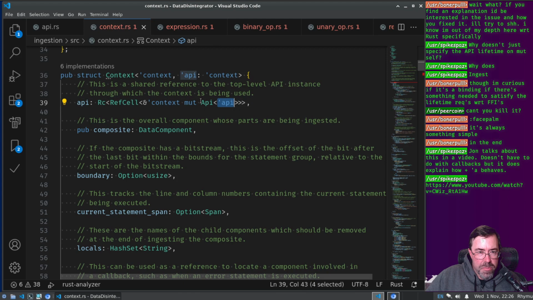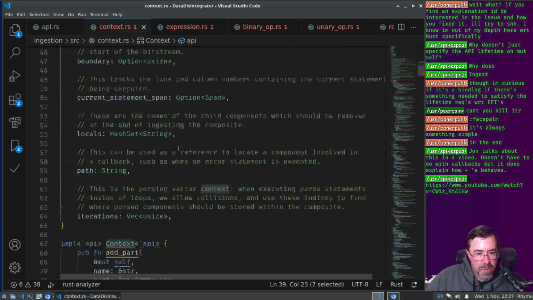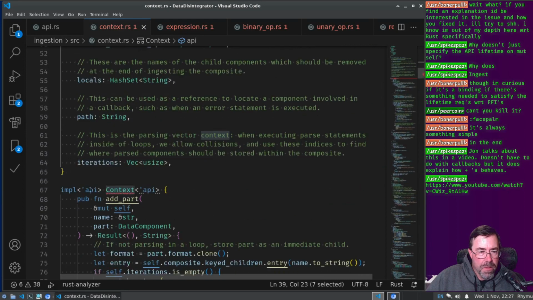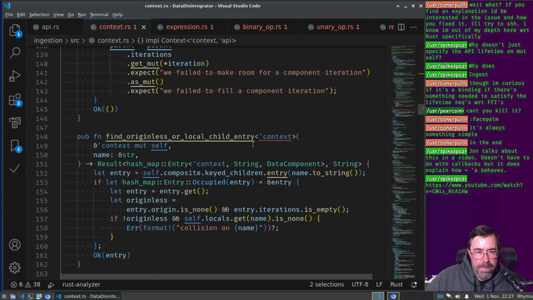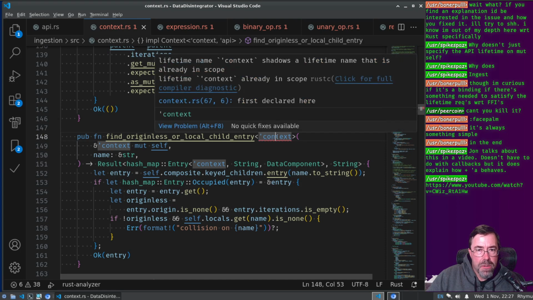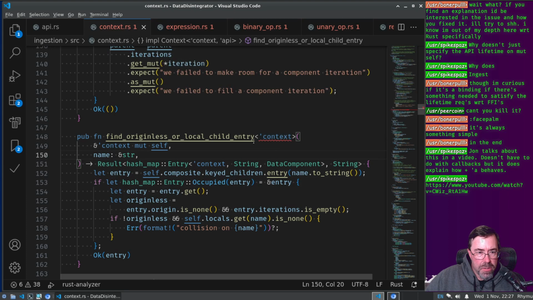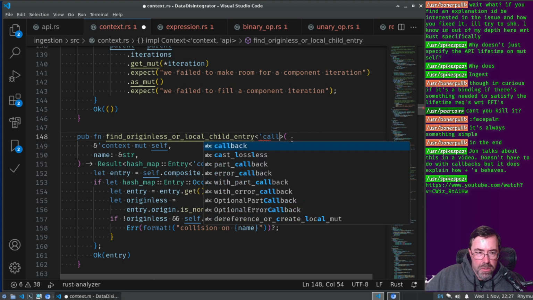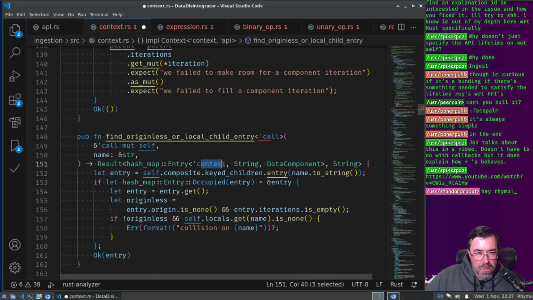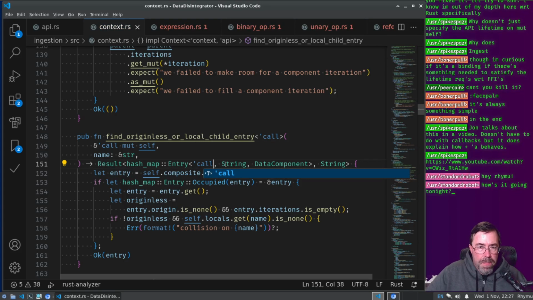So this lifetime bound is basically the lifetime that's captured in here. But I don't need to borrow it for as long as this. It's shorter. It only needs to be borrowed as long as the context is alive. Context API, right? What? Shadow's a name that's already in scope. Oh, yeah. Hold on. Why do I have a name there? Well, this is actually even shorter context. It's for the duration of that call, right?